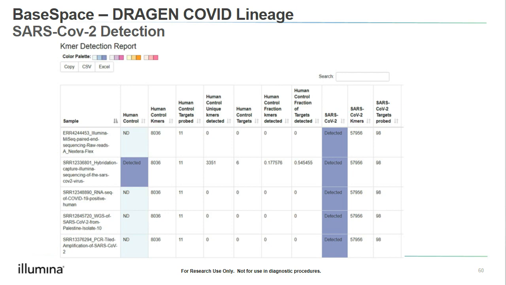However, it will not run through QC or apply QC thresholds, and it also does not apply internal or positive or negative controls in this app compared to COVID-6. The KMER detection report will show you whether SARS-CoV-2 is detected or not in all of the samples.